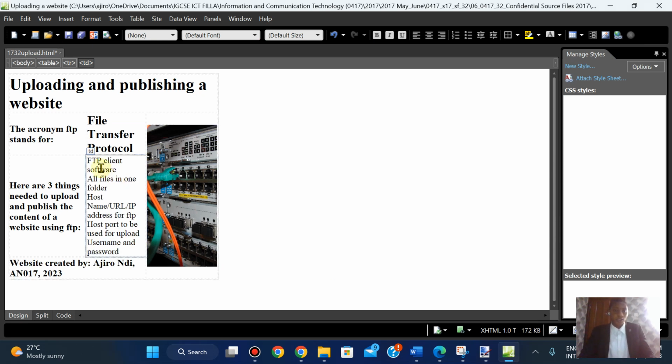Okay, so the first one is FTP client software, and that is, you need a software to actually upload your content to the website, to your web server, and to your space that you've bought. I think FileZilla is one of them they can use. I use a CMS, content management system, to actually do that for me. So it's actually easy for me to get my content uploaded there. WordPress is a good example of a CMS.